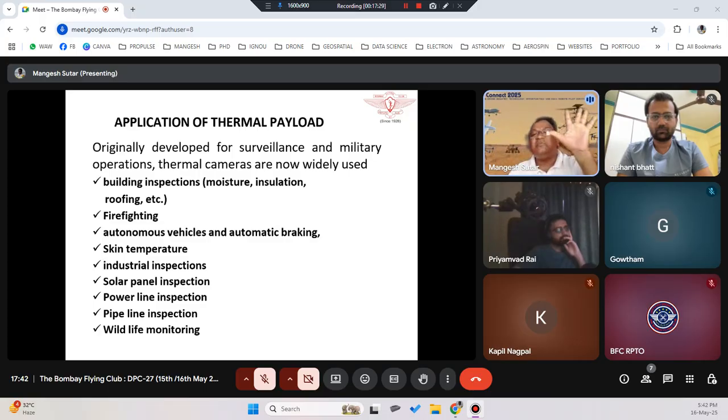In a normal image, what will you see? The wire will look the same everywhere, right? But when we take thermal images of that wire, we know where it is getting heated, where the problem is, and where it is going to get damaged. After heating over a period of time, that wire breaks or cracks also.